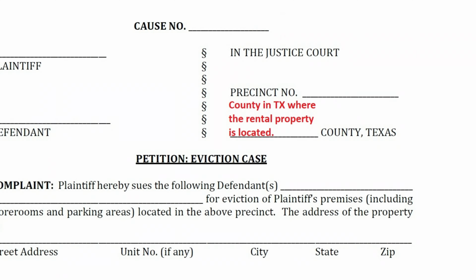Generally speaking, you're allowed to choose either of the 2 courts within the single precinct, but you cannot pick your precinct. If your property is located within the boundary of a particular precinct, that's where you have to file. If your precinct has more than one place, then you can choose between the places where you would like to file your lawsuit. And of course, you have to identify the county where the property is located.